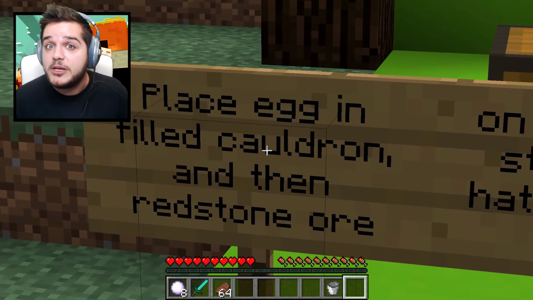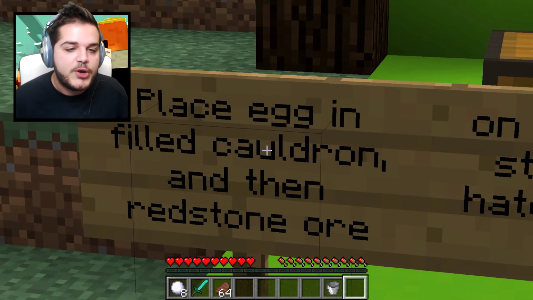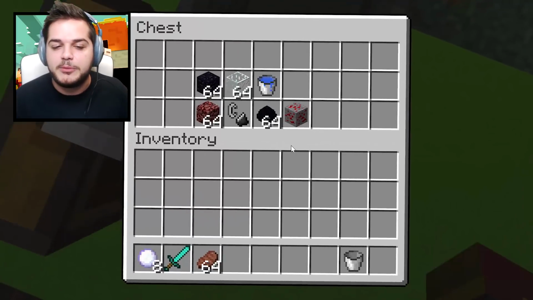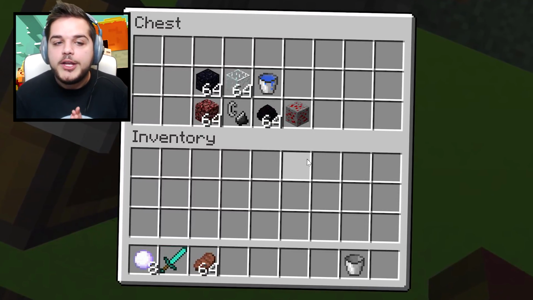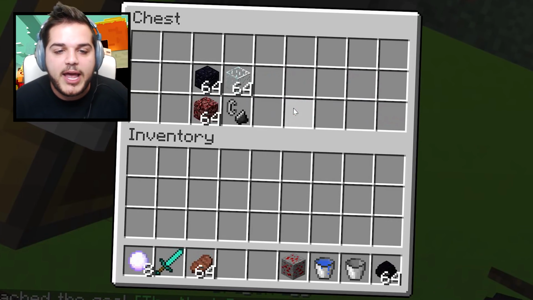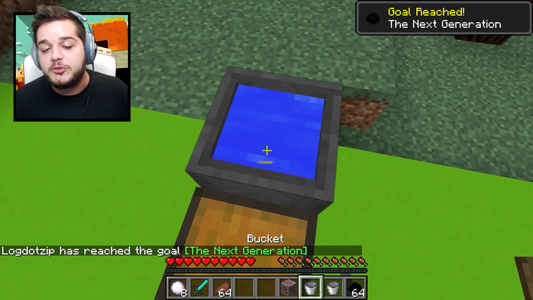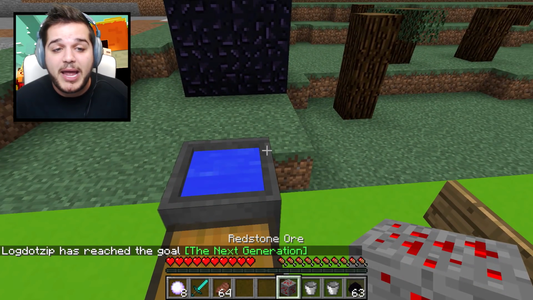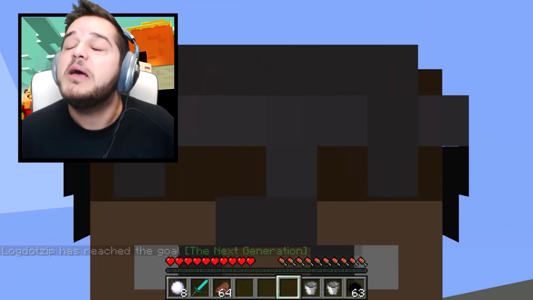Now, we're gonna need to grab ourselves a dragon egg. You can get that by killing the ender dragon, and we're gonna place it in another filled cauldron along with the special activator block. Now, if you don't recall, you used different blocks to get different types of dragons using this little formula, and we've got everything we need right here. So fill this with water, drop in one of your dragon eggs, put the redstone ore on top, and check it out. We got a special egg.